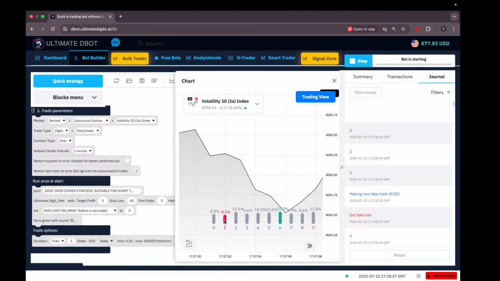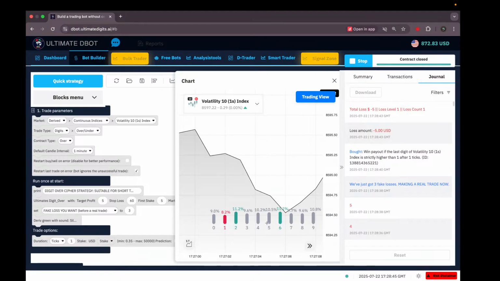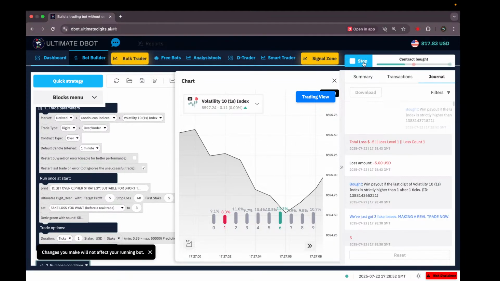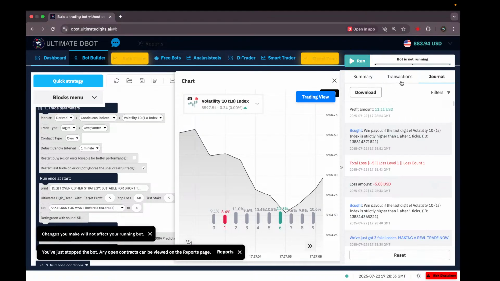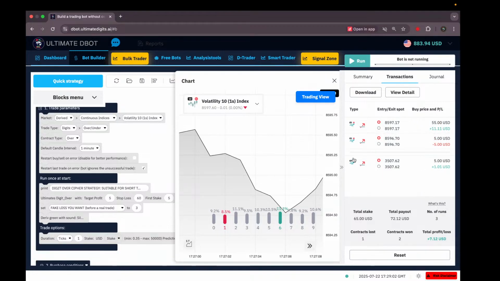Digit 1 is still the lowest at 1%, so I'll hold the run. So let's see. 2 runs, you can see the bot executed 2 trades consecutively, and we had 1 loss and another win on martingale.